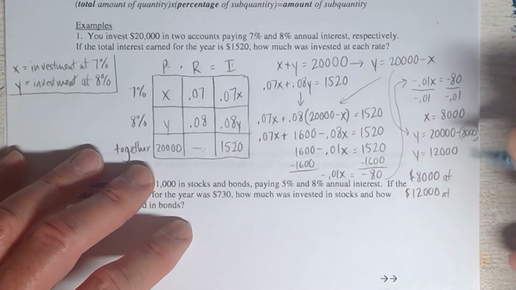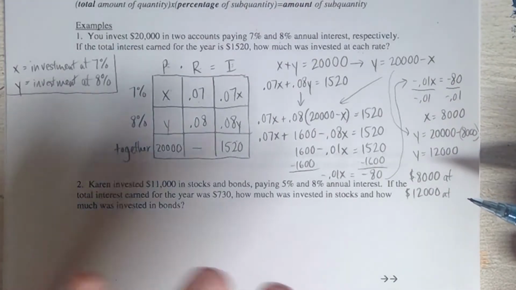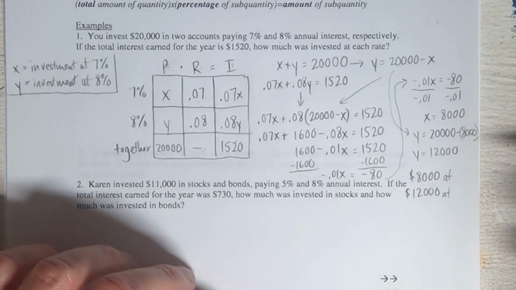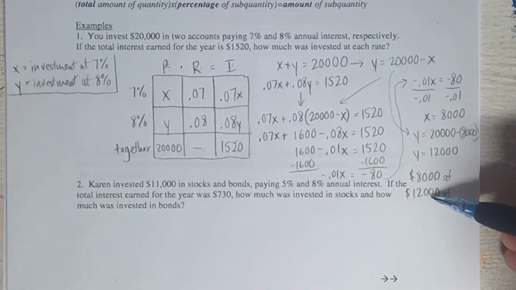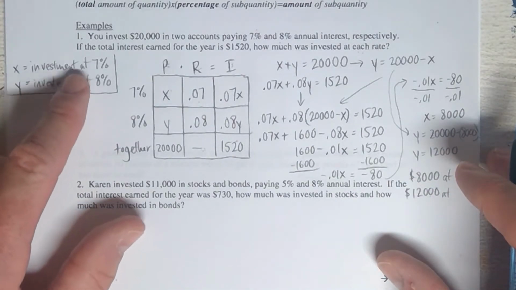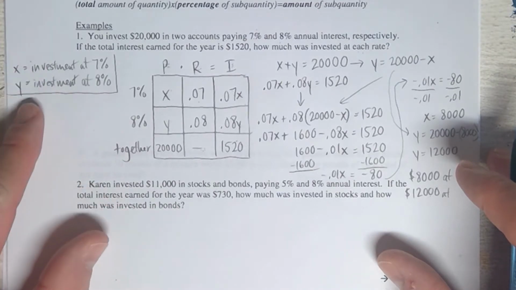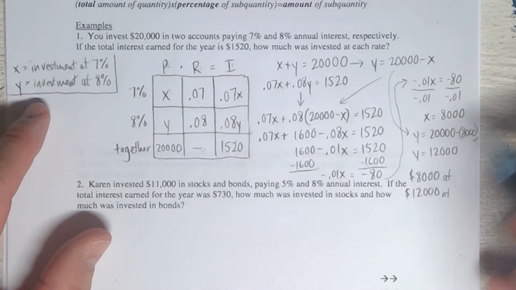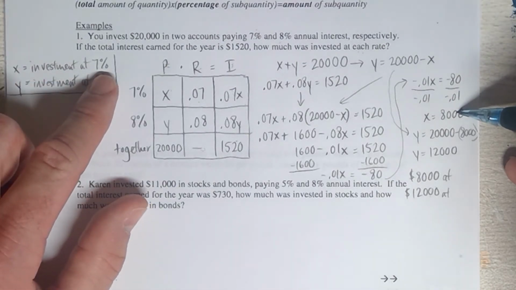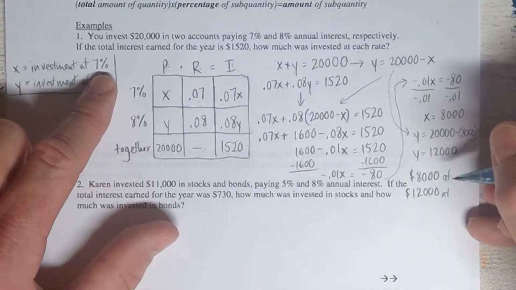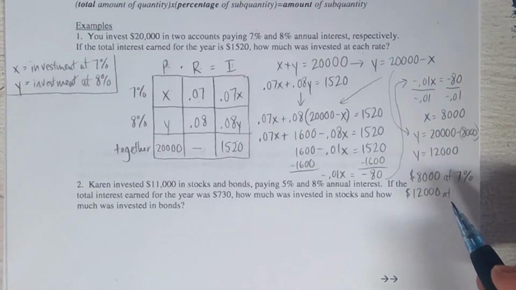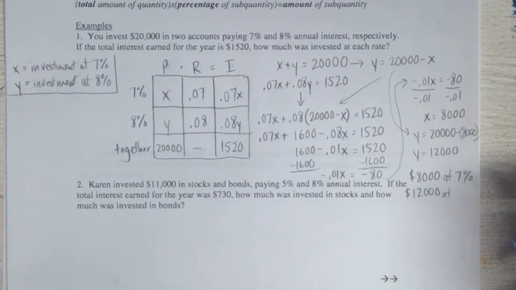Now, the other thing you need to do, we didn't do this in 1.5 because we were only looking for one thing. Here we're answering two questions this time instead of one. So that means you need to tell me which one is which here just to make it completely clear. Okay, so what you do is you go back to the original designation here of the variables, and it tells you what x and y mean. X was 8,000, but x was also the investment at 7%. Okay, so you don't need to write out that whole thing there. Just say that the 8,000 was the 7%. You can say that for short. You don't need to say $8,000 is the investment at 7%.